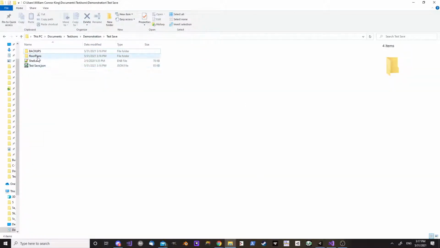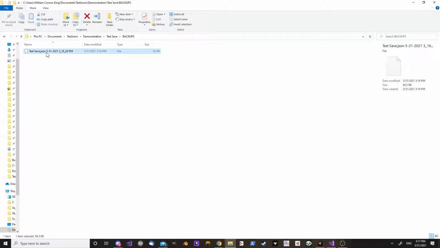And then you'll have your floor plans, which are just the pictures of the floor plans themselves, and then a whole list of backup files. If you ever want to open up one of these backups, all you have to do is delete everything that comes after the JSON part, and then you'll be able to open it as a regular JSON file. The rest is just to keep track of the time it was saved. What that'll do is, every minute or so, and every time you save the project, it'll create a backup in that folder in case something happens and you need to restore the project.